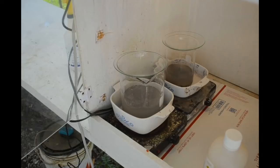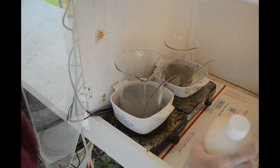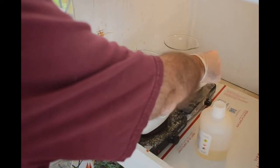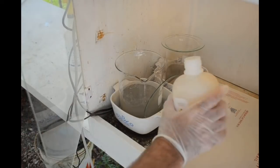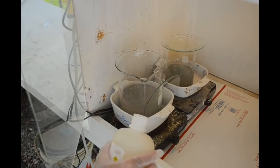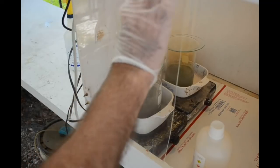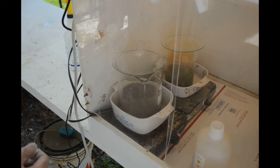Our two beakers are in the fume hood and we're ready to put some acid to them. I'm going to put some nitric acid in both to start dissolving away the base metals. I'll be pretty conservative with the back one because I know there's a lot of metal in there. It's starting to fizz up pretty good. I'm sure it'll take a lot more acid than that to dissolve it, but I don't want to put too much in at once because I don't want a violent reaction, especially once it starts heating up. I'll close the doors on the fume hood, start the blower, and let it go.